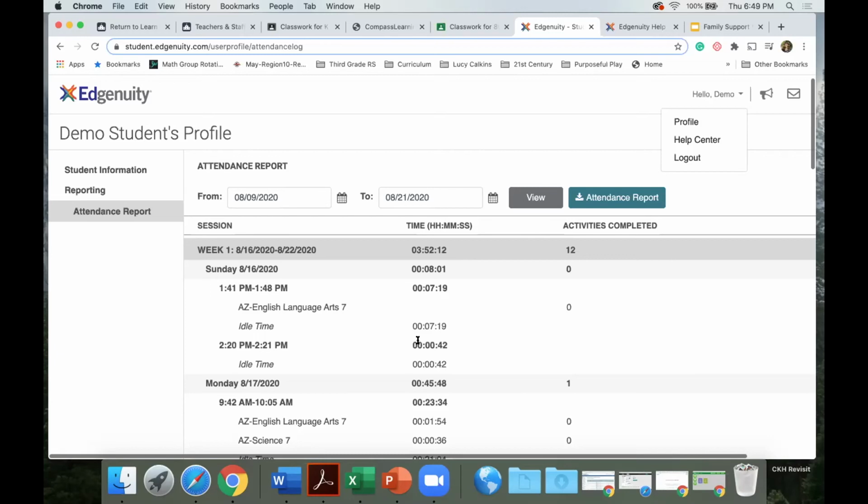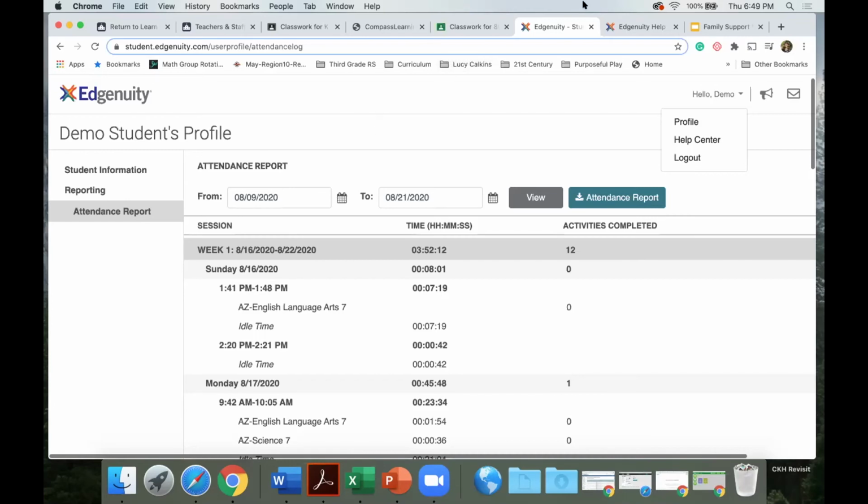Again, this is not a blame type thing. It's a support. This is a way for us as parents and teachers to check in with our students and our children and find out, hey, let's investigate. What's going on? Help me understand. Are you struggling with something? Let's work through this together, because if you're going to get on and do it, let's get something out of it. So this is the way that you can run that report.